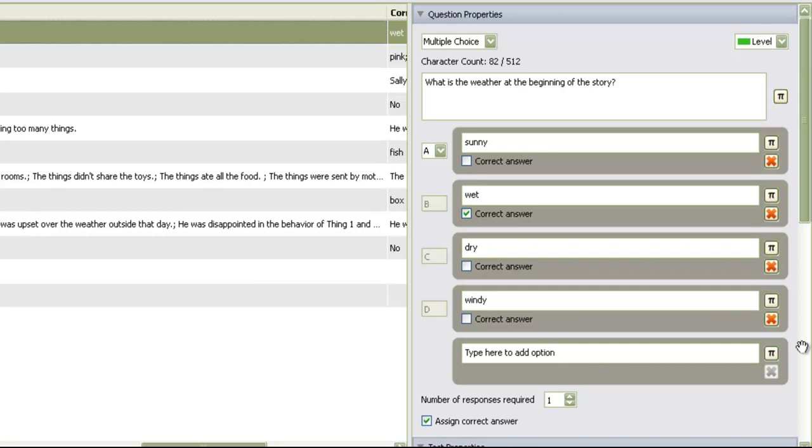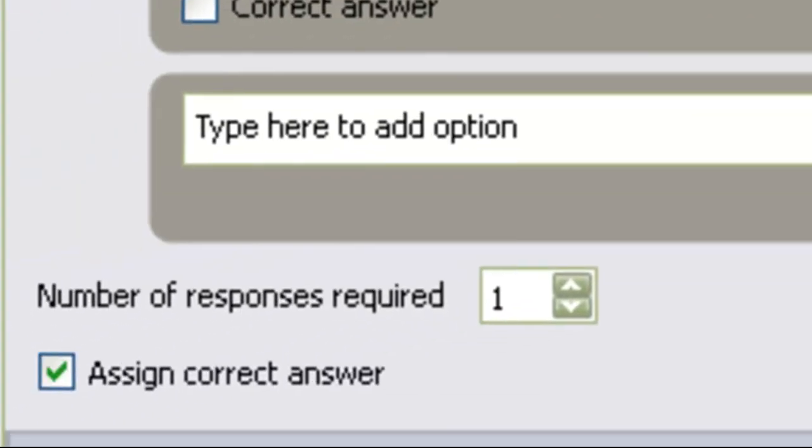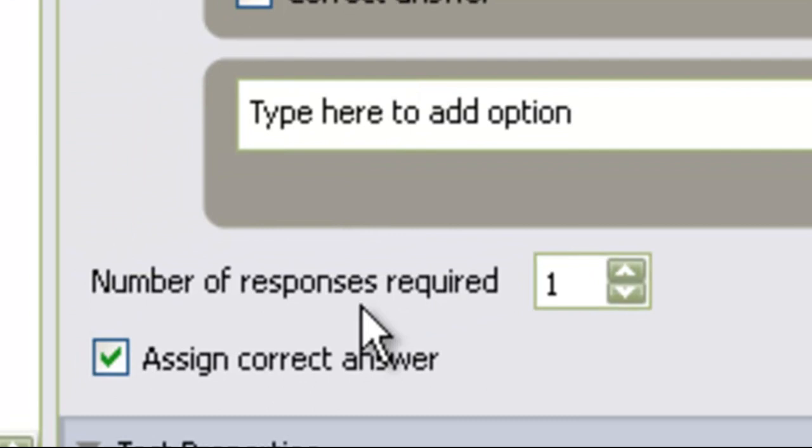You can always delete one of those options to narrow your limits by clicking the X button over here. For secondary teachers, you can also click the pi button and enter an equation if that is one of your answers. The other thing you need to choose is how many answers are correct. You can have all of them right or just a few of them, but you need to set how many they need to answer. By default, it'll be set to 1, but if I wanted 2 answers, I would scroll this up to 2 or 3 or so on.